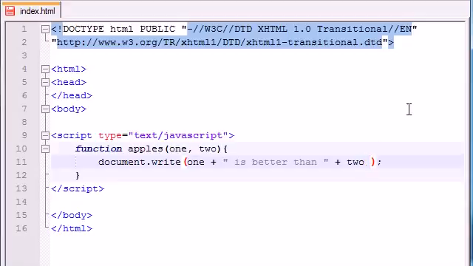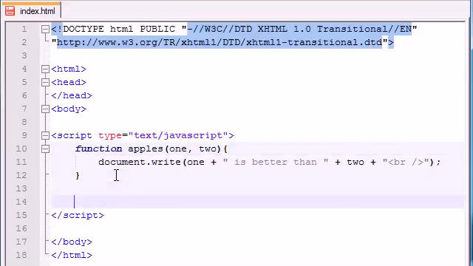And another cool thing that I didn't teach you guys yet, but anytime you add a string of an HTML tag or XHTML tag, it actually will treat that not as text, but actually treat that as the tag itself. So whenever it comes across this right here, it's actually going to break, aka move you to the next line. So that's a neat little trick that you guys might want to remember. So anyways, we have a function called apples.